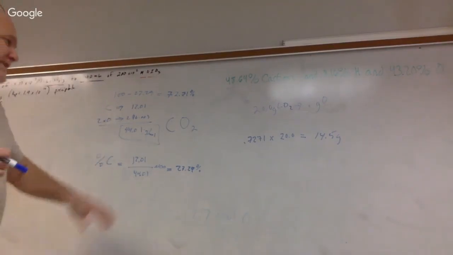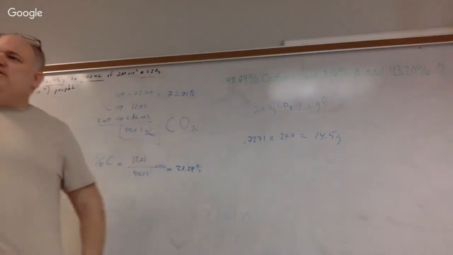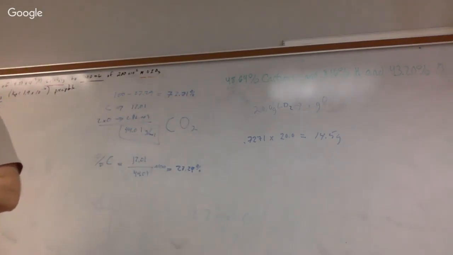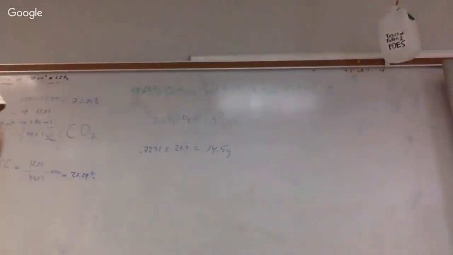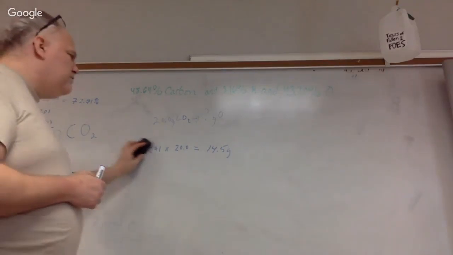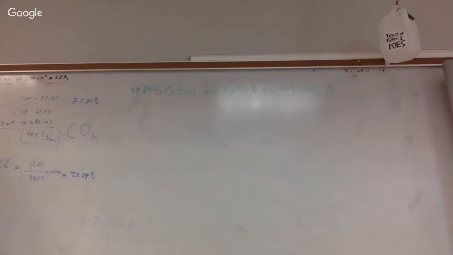So this, where we take the compound and we figure out the percentages, it's just a matter of having a periodic table at hand. What I want to do today with you is go the opposite way. I want to start with percentages of something, and I want you to come up with the formula. So this is how these problems work, and in order to do proof of concept, I'm going to use the exact same percentages we solved for here. I'm going to start with them and see whether we can work backwards and get CO2.